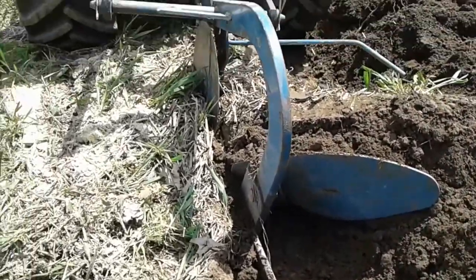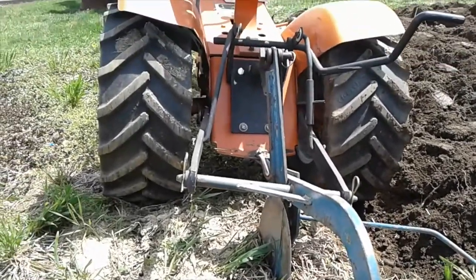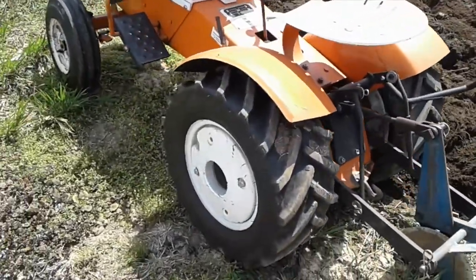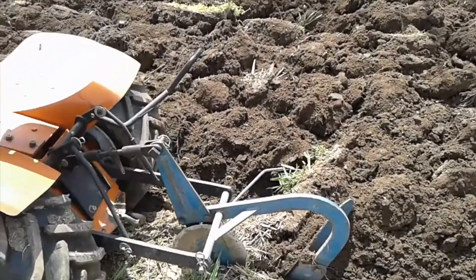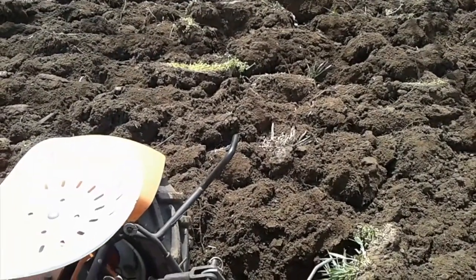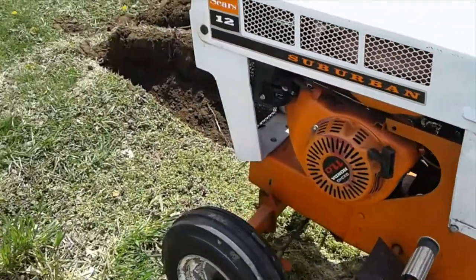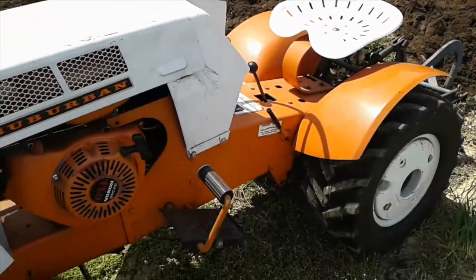Here's the plow down in the ground — pulls it pretty well. I don't have any chains on this tractor and the rear tires aren't loaded either. I do have wheel weights on them. When I start spinning — which is just maybe occasionally, not every row — I'll grab the handle and tug up on it just a little bit, and it normally is enough for it to regain traction and start again. This thing has been sitting for probably a month since it's been started, and it started on the first pull today.